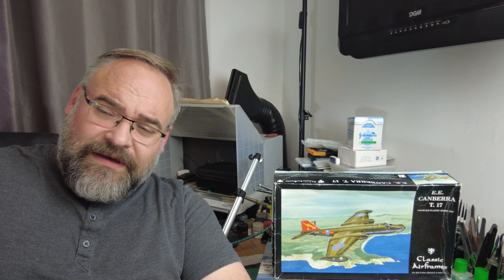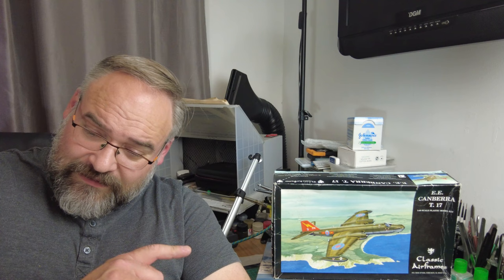I have a few genres I really like, but when it comes to the English Electric Canberra there's something about that aircraft. It dates from the 1950s but it's deep in my psyche, probably because as a boy I lived on an RAF base for a couple of years and they were still flying these aircraft. It wasn't this particular type — they were flying the T-18 target tugs — but the sight, the sound, the lines and the general mystique around the aircraft, its history and gravitas — it's just an amazing aircraft from a golden era of British aviation heritage. The whole Canberra family holds a special part in my heart.